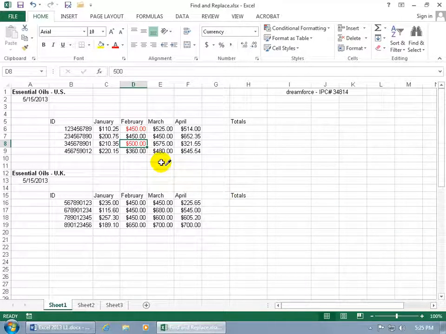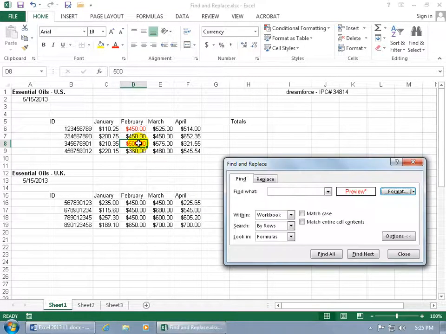And you can see that when I move my mouse, I've got the white cross. It's in selection mode, and I want to select this cell right here. And you can see the eyedropper. When I click on it, it's going to suck in the formatting from that cell into the eyedropper. And there's the preview right there. So that's what it's looking for.